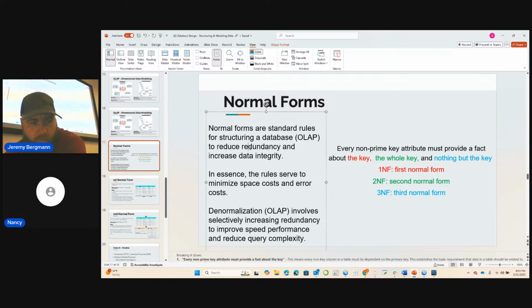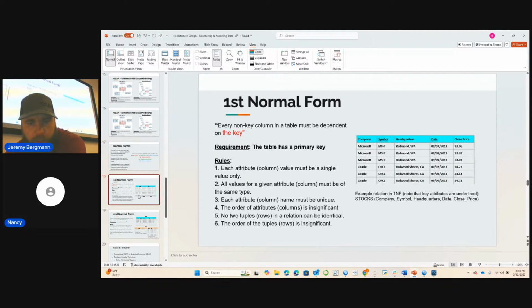So first normal form is what relational databases are all about. It has to have a unique key to uniquely define these records, to be able to relate it effectively to other database tables, and not have some of these other things.